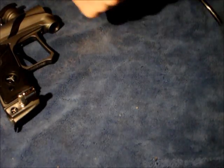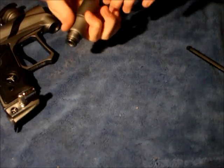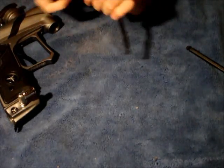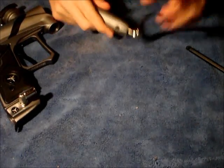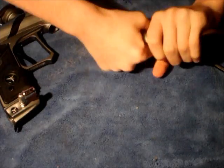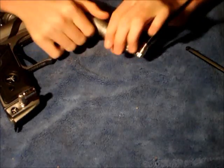The reg's going to screw out, and I hope I'm not going to have to deal with shims like an actual CP reg would. So I don't have that big of an Allen key. Really all you're going to need to do if you want to lube it is put a couple drops of oil inside your macro line fitting or your ASA and just let it shoot through. But yeah, that's not going apart.